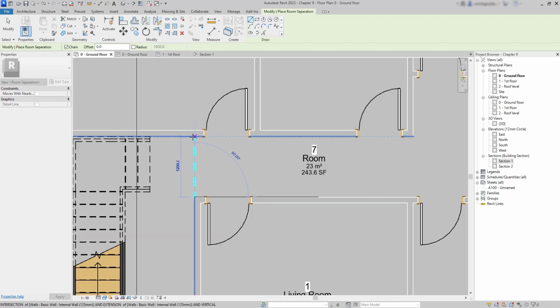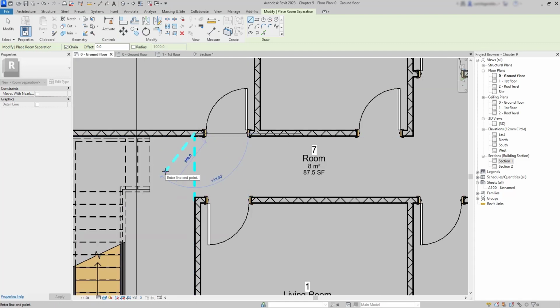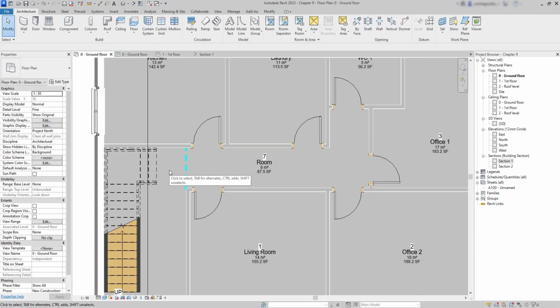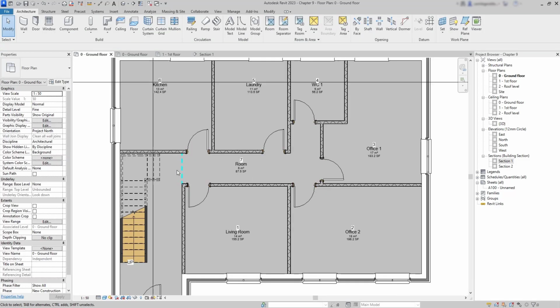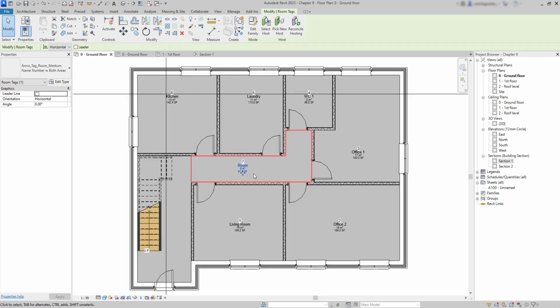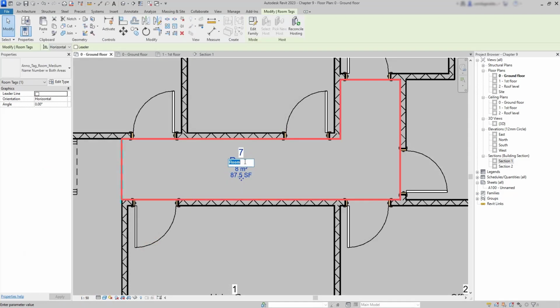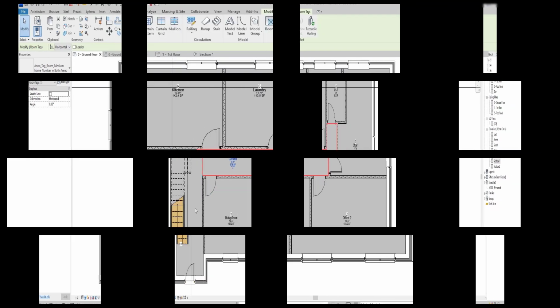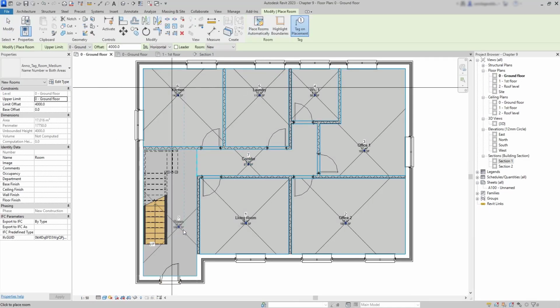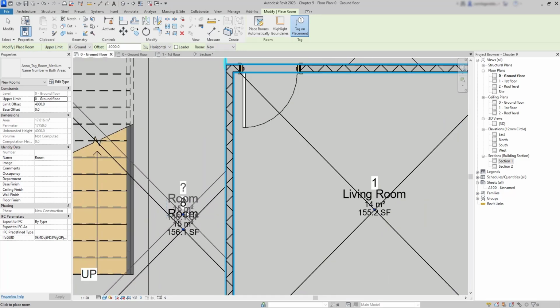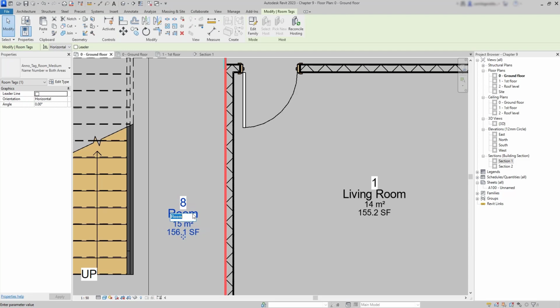I draw a line, for example, between this corner and the opposite wall, to divide this area in two. The former room is now smaller, and now the boundary has its limits at the room separator. Also, look that the area was updated. Now it's only 8 square meters, instead of the previous 23. Let's rename this as corridor, for example. And finally, I need to create an extra room for the area where I have the stairs. For the name, it can be entrance hall.